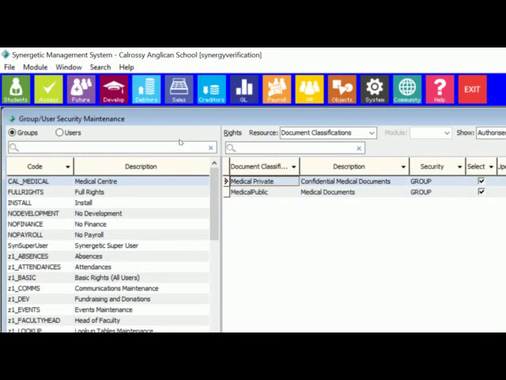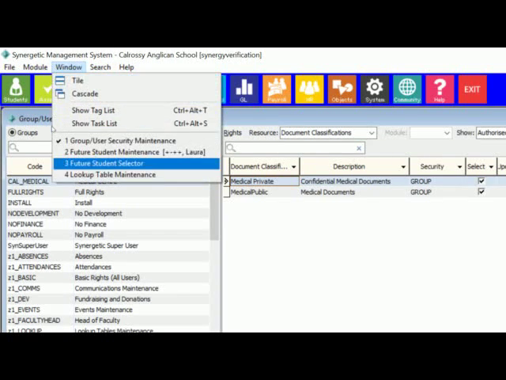Okay, so anyone who's in the medical centre would be able to read those. They'd be able to insert a document with that classification. They'd be able to update the information behind that, and they'll be able to delete it. Okay, but if I wasn't in that medical centre group, I just wouldn't see it. Okay, and I wouldn't be able to do anything. People can't see that there's something there. No, it's just blank.